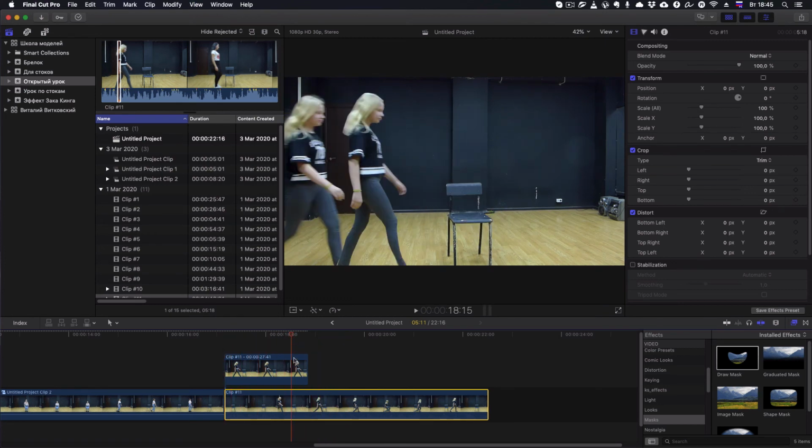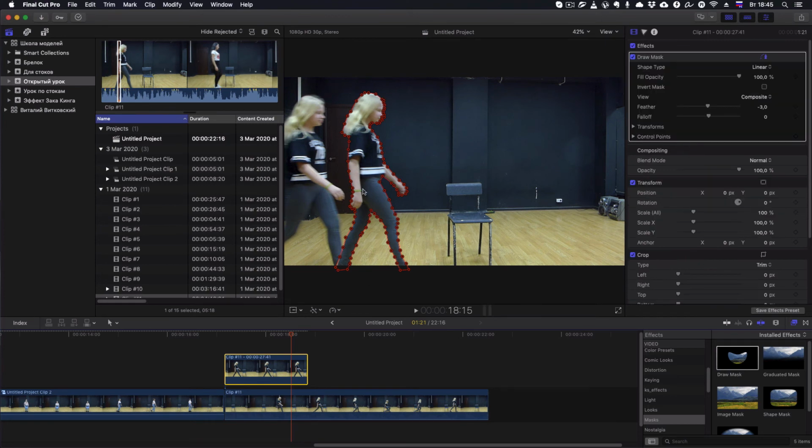If you want, you can decrease the opacity of this copy, and it will look like a ghost here.